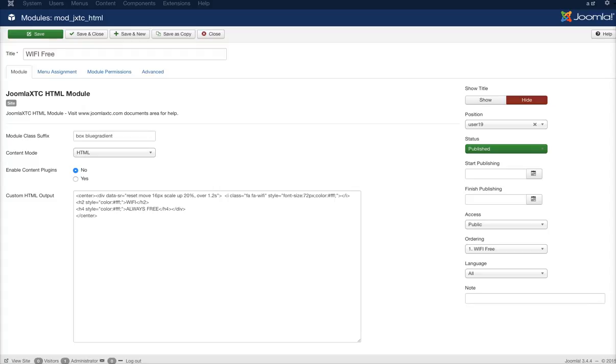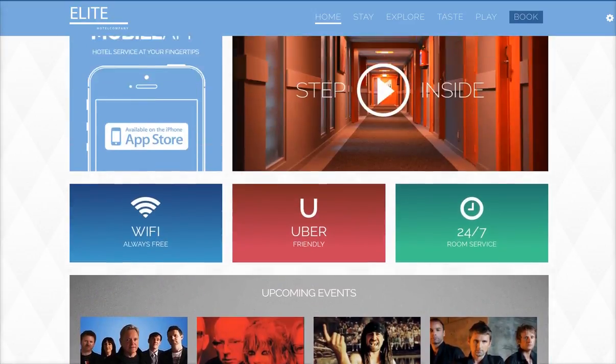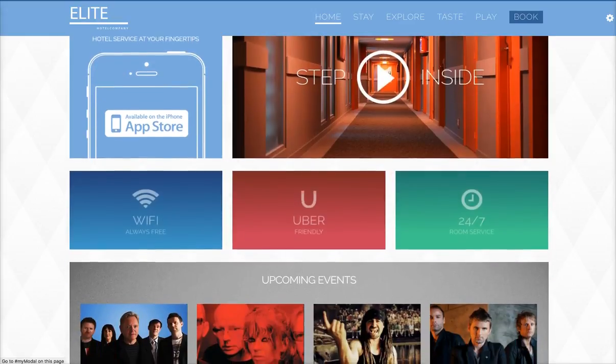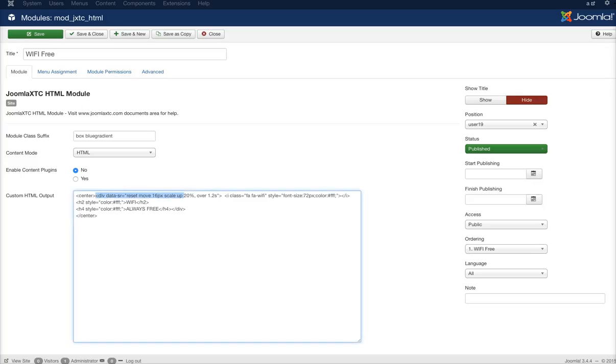You can go to the scroll to reveal website to figure out what all the markup is that you can do to make things move. If you look here on the home page, you'll see that when we pull in, they kind of grow in. And that's what this div here does.